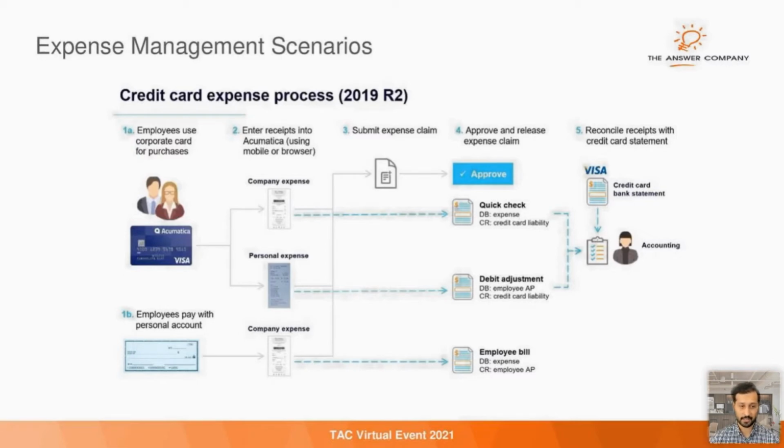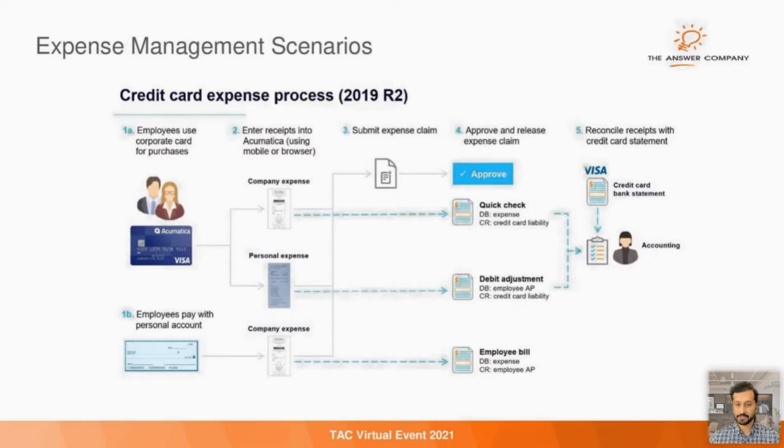This is the second lane, where the corporate credit card is used for a personal expense. In this case, the personal expense can be combined into the same expense claim and goes through the approval process. When the personal expense is submitted, the system creates a debit adjustment to offset any owings that the company might have to the employee with regards to expenses.